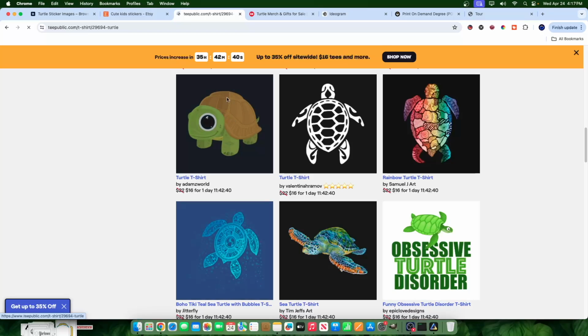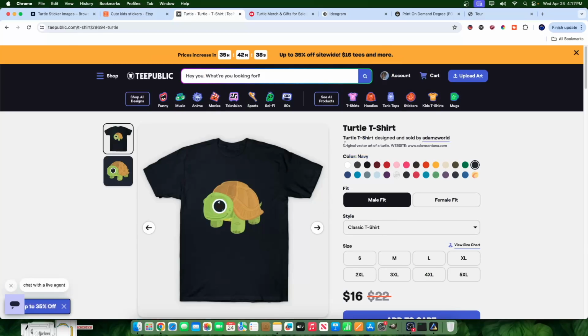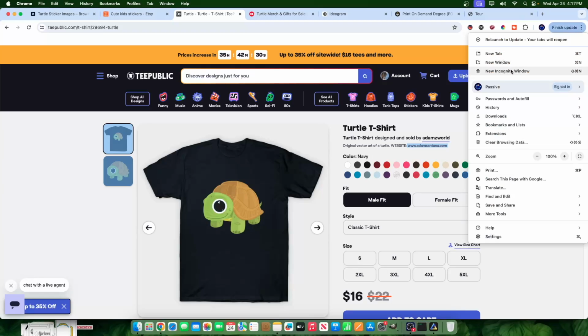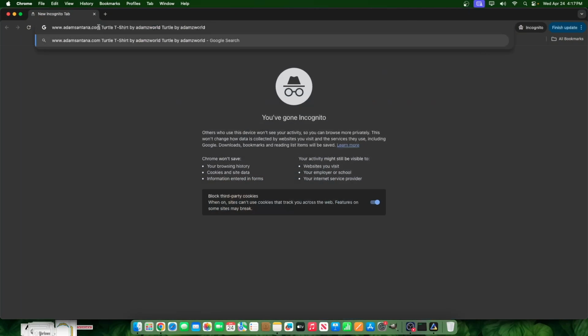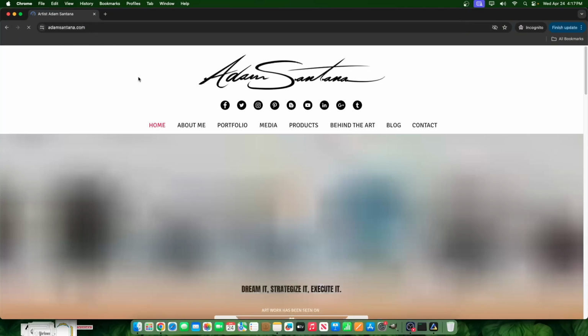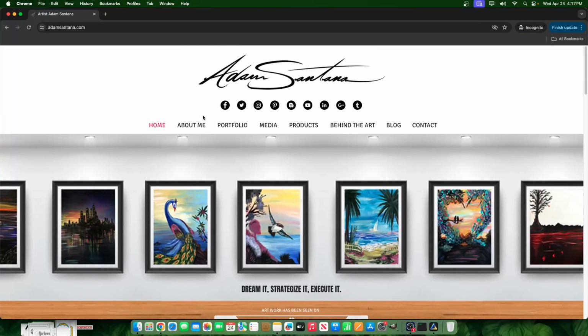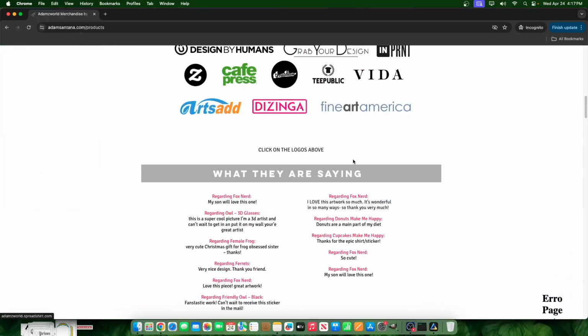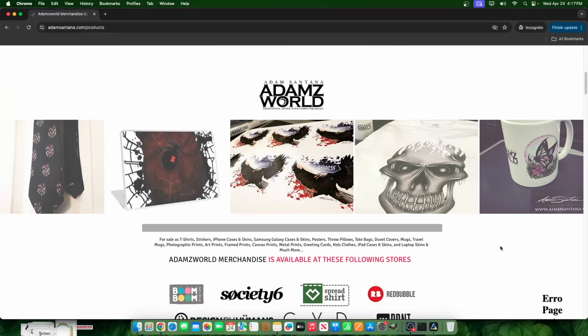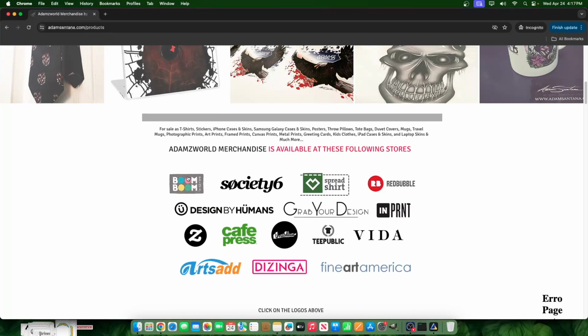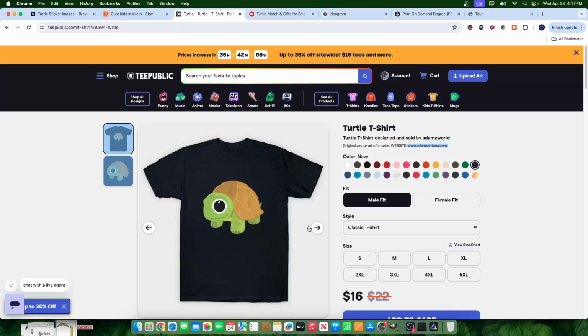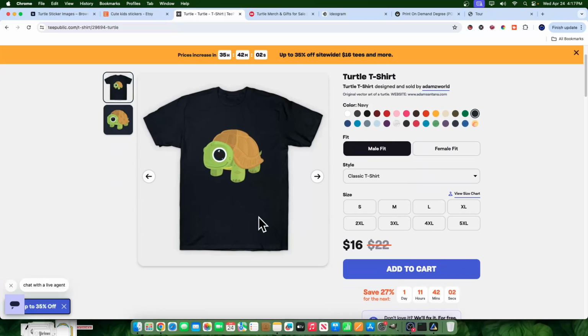And I want to take a look at this. This person said in their image description, original vector art of a turtle, and then it shows their website. If we log on to their website here, I'm just curious if this is even a thing. I didn't even expect this to be 100% honest, but let's take a look at their website, and boom, they sell pictures of these graphics, I guess. Let's go to portfolio, media, let's go to products, right? And we have a whole bunch of different things, and you can clearly see this person makes this vector type art, and they sell them on Redbubble, Society6, Spreadshirt, Cafe Press, just all these different sites. So there's no question that you can actually profit off of these things.